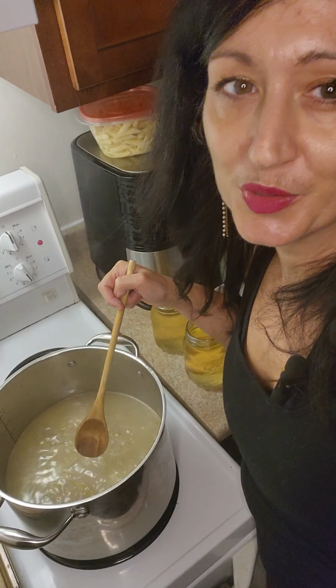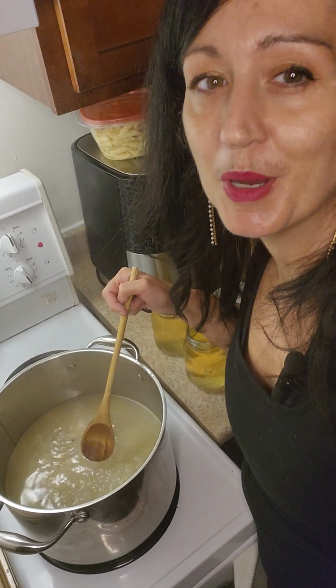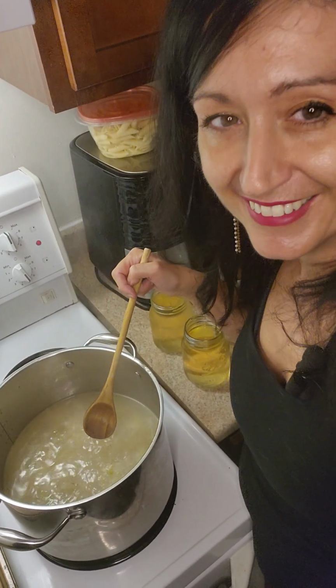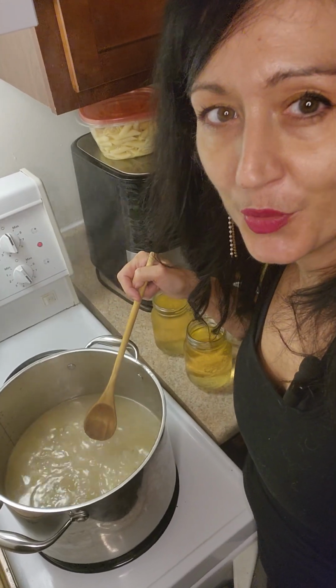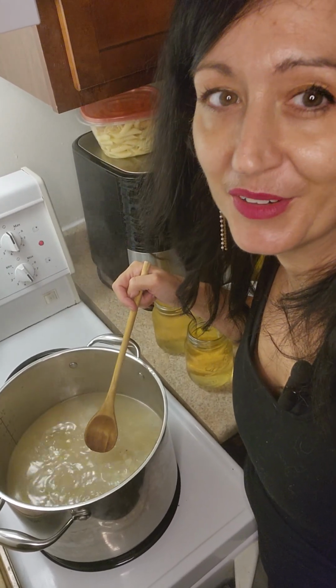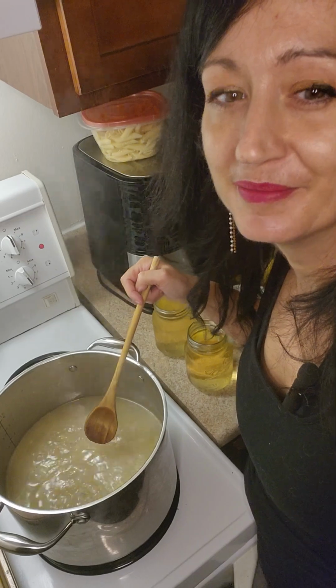we don't follow the rules in the kitchen, right? We don't have to worry about baking and ratios. We don't have to worry about science, if you will. We just worry about tinkering with things, making it our own. Can you relate? Love to hear about it. So my soup's taking a bit longer than anticipated, whatever.